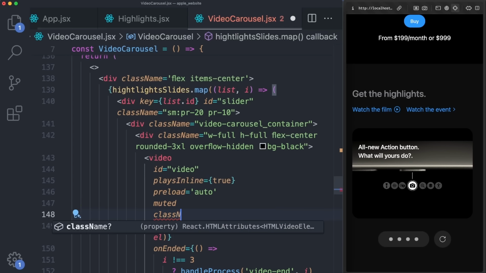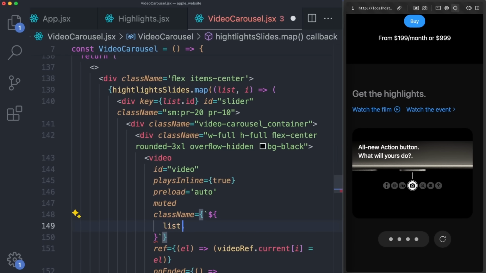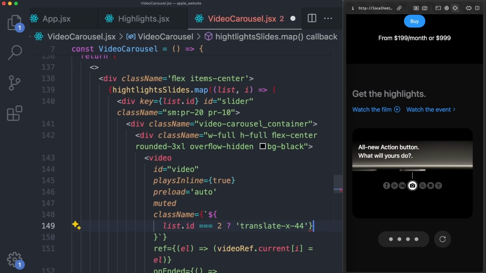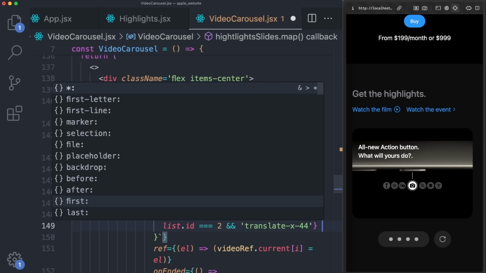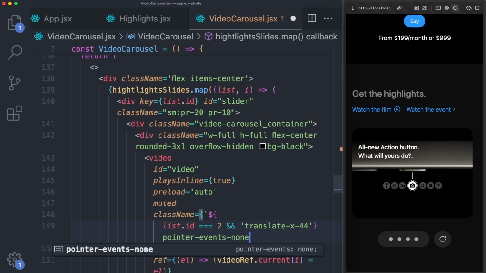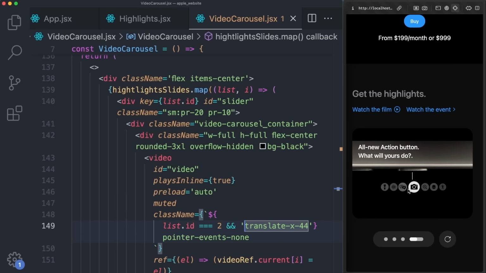So we can say class name to the video where we open up a dynamic block of code and say if list.id is equal to 2, then we can translate x44 and close it. And we don't need the other, so we can just do the end. We can close it. And then we can also say pointer events none, like this. There we go. If we now save it, this looks great.